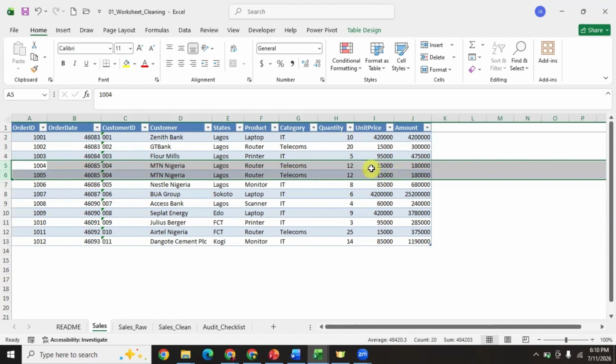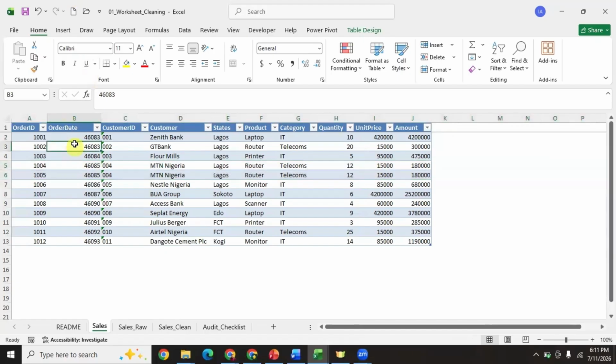So before deleting anything, always ask the business questions. Are these truly duplicate records, or are they two legitimate orders placed by the same customer? Professionals never remove duplicates without understanding the business context. If duplicates are confirmed, you use the Excel Remove Duplicates feature.